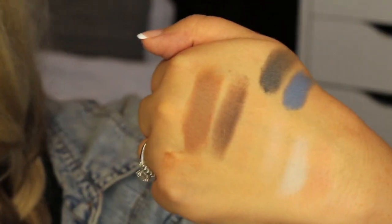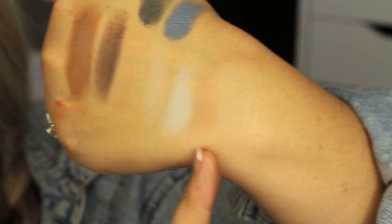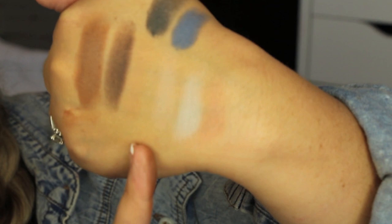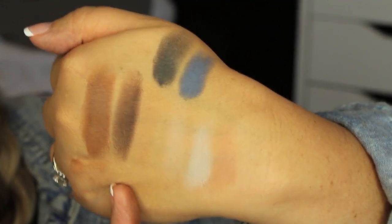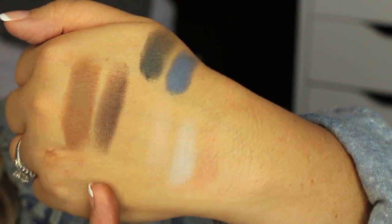You can see these deeper, darker shades. This blue is absolutely gorgeous. If I were really into blues, I would be using that one a ton. That one actually calls to me a lot. These lighter shades aren't quite as pigmented. This shade right here is going to be a great transition color. So anyways, really beautiful. They swatch, and like I said, they perform just like all of the Pro shades do. They blend really nicely and layer very nicely.